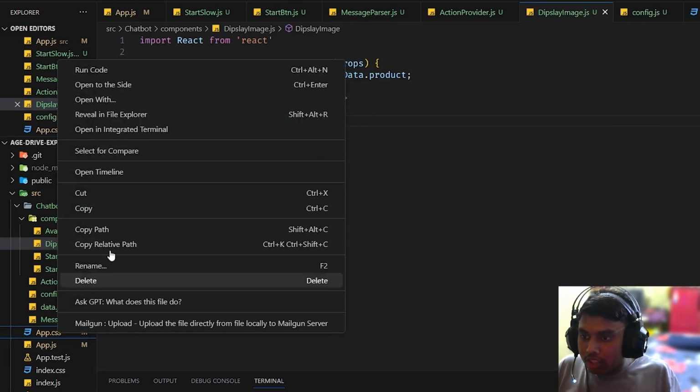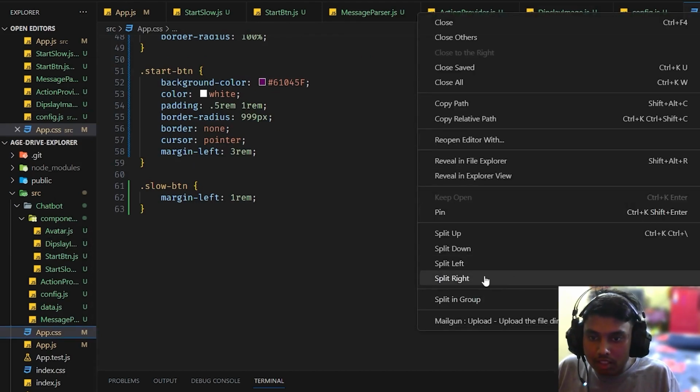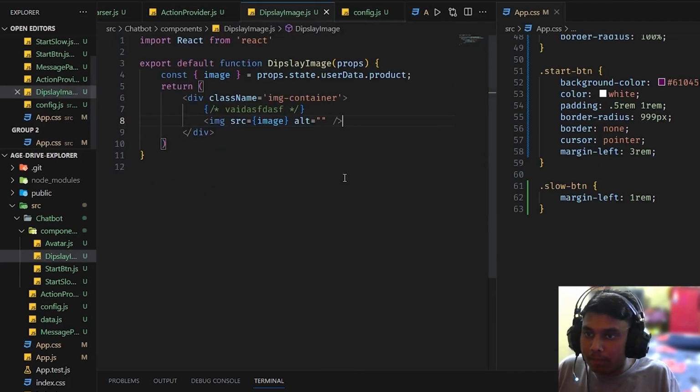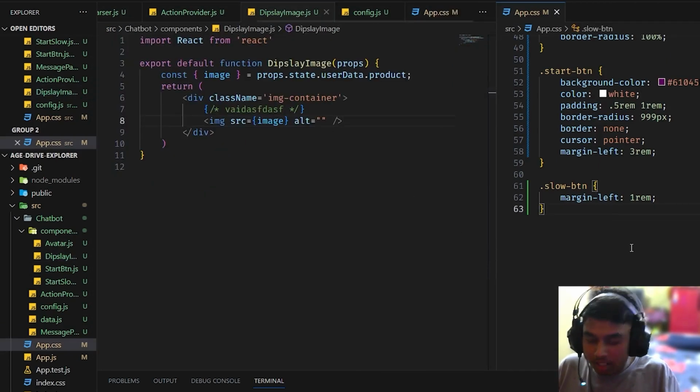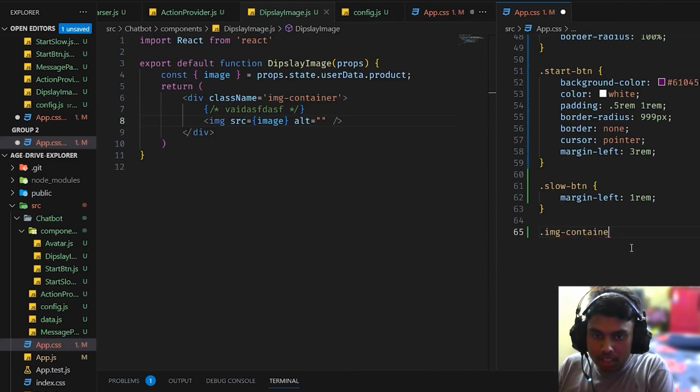So in app.css, we're going to do it like this. Split right, and here the name of the component. Here we can see .img-container.